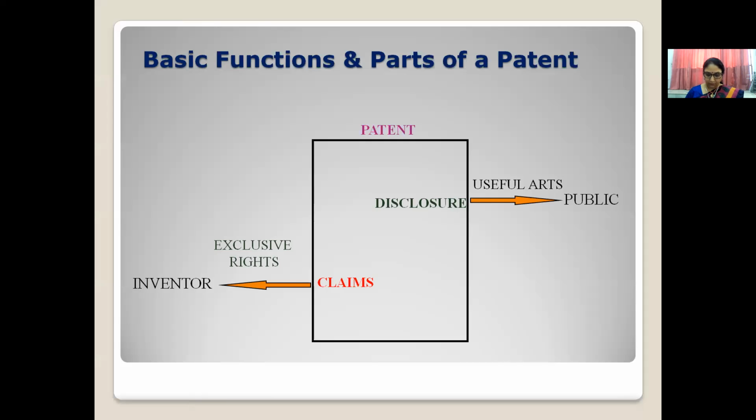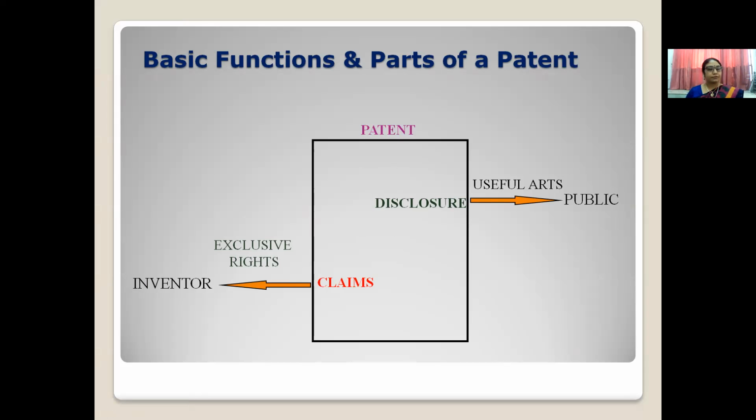Now, so this is a patent document as such. I told you about 4 different parts. The fourth part is claim. Yes, this is the claim. And the first 3 parts goes into the disclosure. The first 3 parts are very, very useful for all the public. Suppose if the patent is filed by Dr. Narendrajit Kaur, for her, claims are very important. What goes into disclosure? Yes, it is also important, but claims are more important.